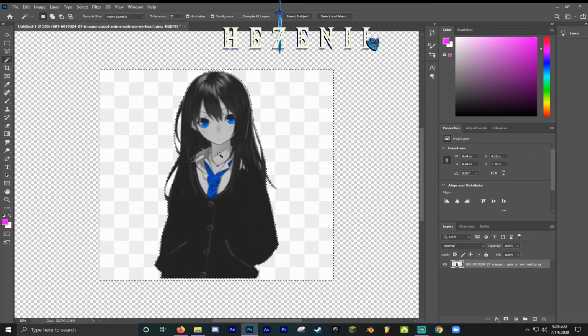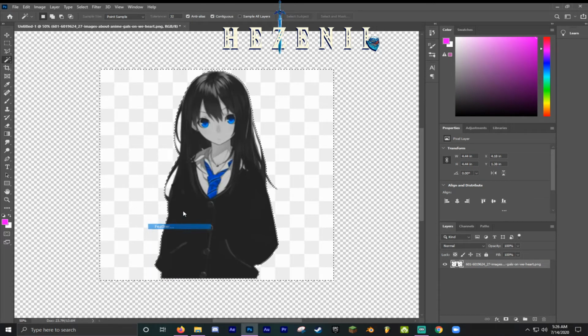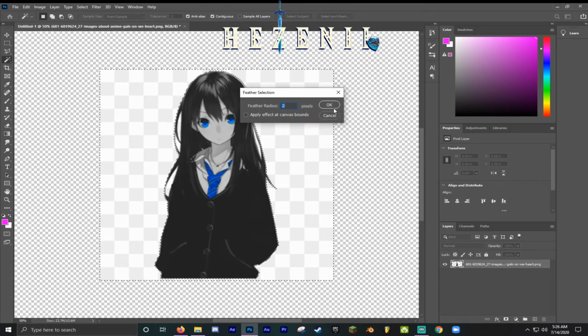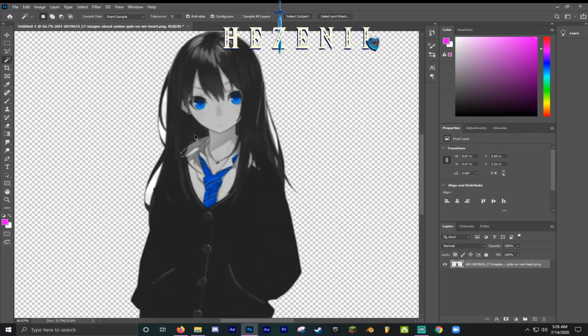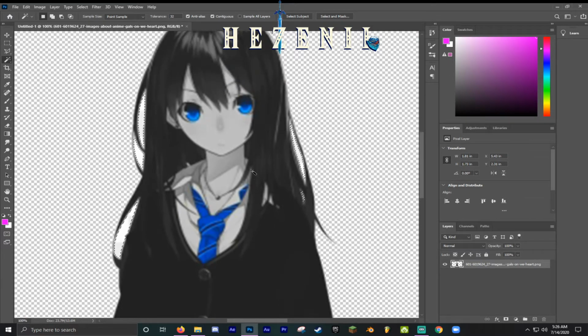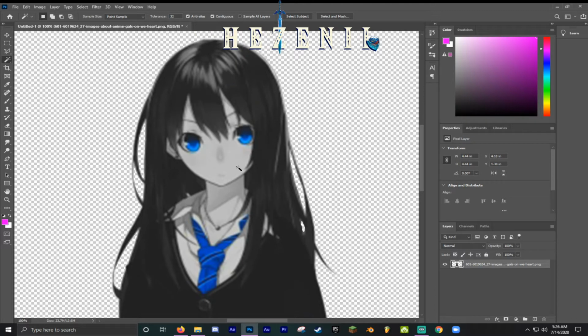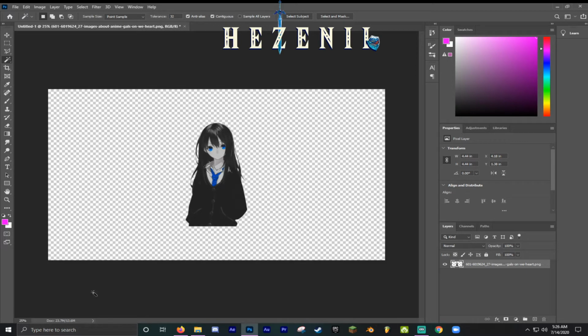Now, it's pretty easy to do depending on how you do it. Most of the time I just like to use the magic wand tool. And then I'll feather the edges and then boom. It's pretty easy. Now, if you want to get more detail, you just hold shift if you want to get rid of these little tiny minute details. I like to get rid of them just so it can be easier for me. So here we go.